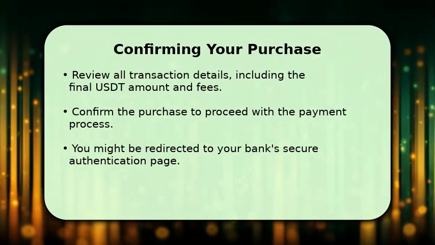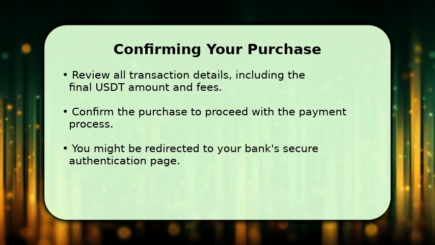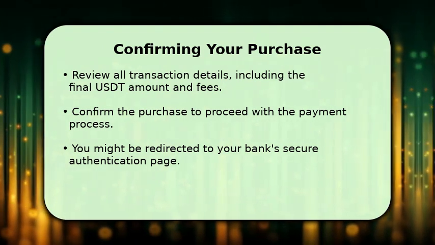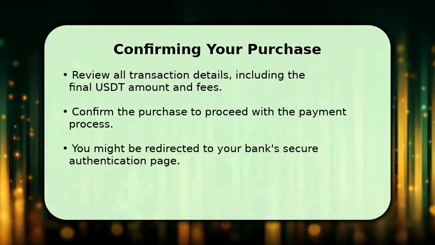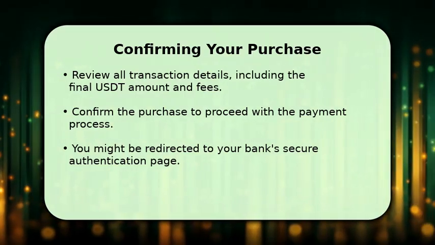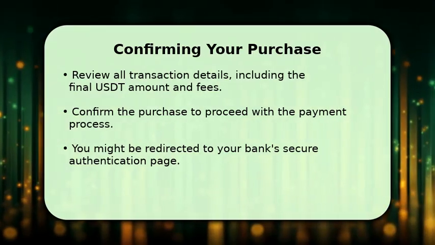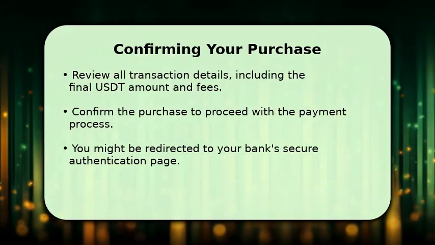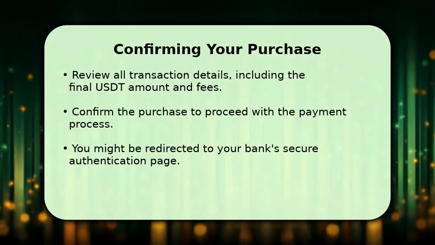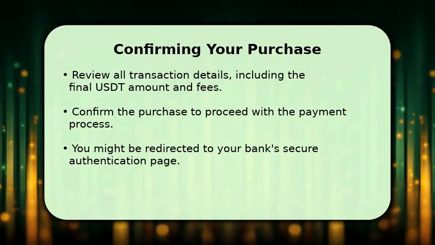After entering your card details, take a moment to review all the transaction specifics, including the amount of USD you'll receive and any associated fees. Once you're satisfied, confirm the purchase. You will likely be redirected to your bank's secure 3D Secure page for an additional layer of authentication. Here, you'll enter a one-time verification code, usually sent to your phone, to authorize the payment. Your USD will then be processed.